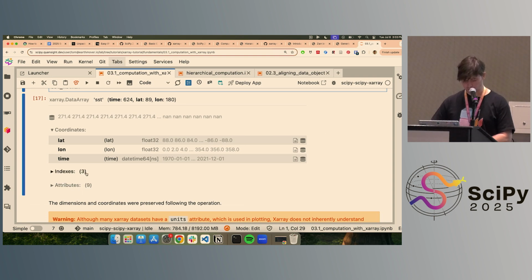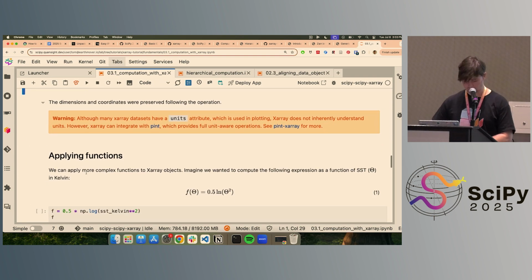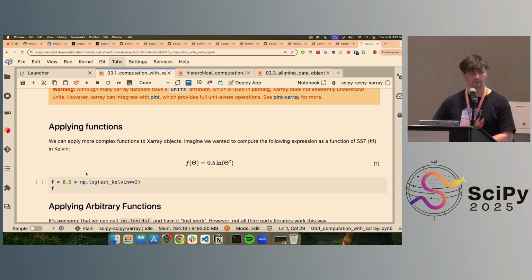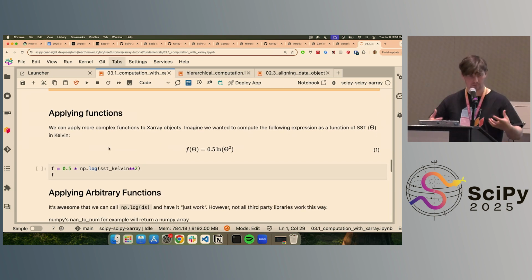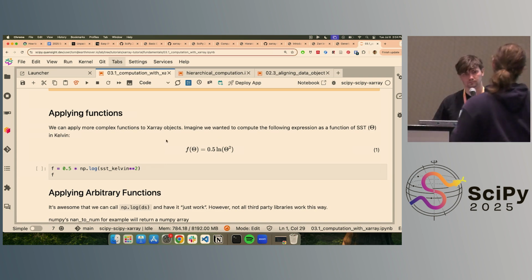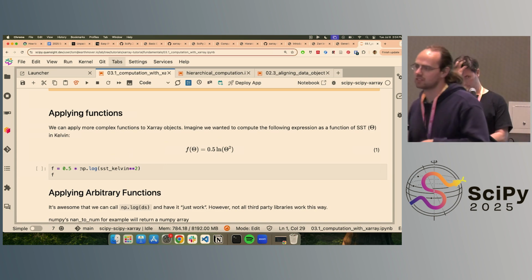But regardless of what happened to the attributes, you should see that the coordinates are preserved, right? The auxiliary variables are still on the side. Interesting. Okay.